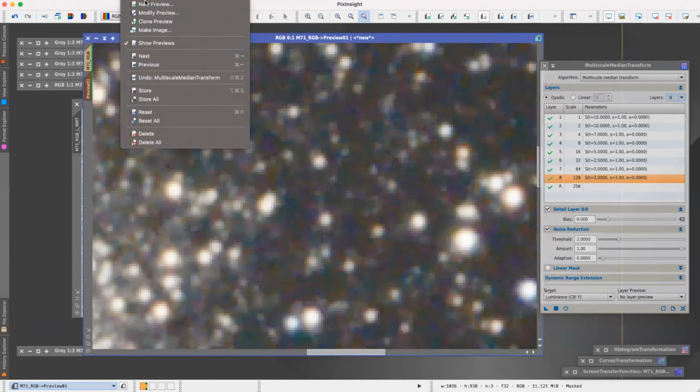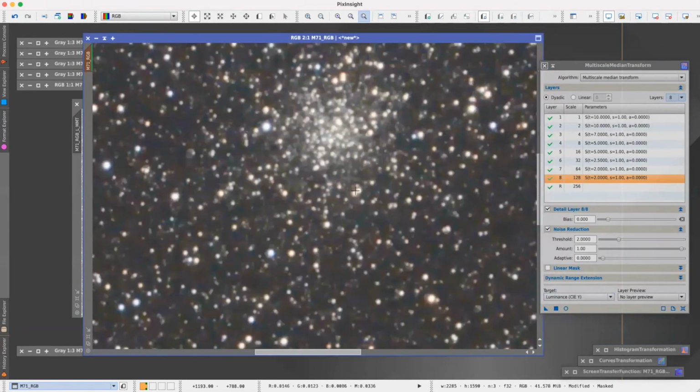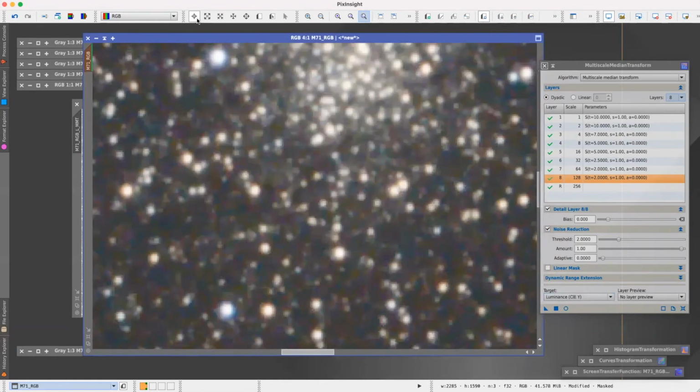Okay, so I'm going to delete the preview on that, and we will apply the process to our full image. Okay, and if we zoom in, we should be able to see a before and after with the undo. So again, subtle, but step by step, reducing the background noise.